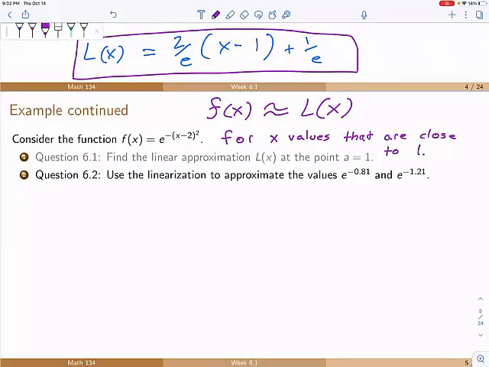So let's write down the first value on our page, e to the power of minus 0.81. Okay, and they were kind to us because we know that we need to build a square of something, and they gave us 0.81, which is 0.9 squared. So I'm going to write e to the power of minus 0.9 squared, and I'm going to have to subtract 2, so I'm also going to have to add 2 because I don't have a minus 2.